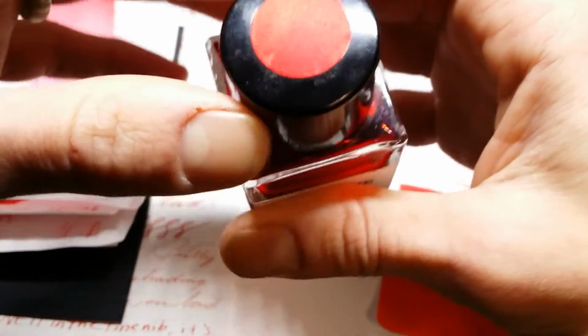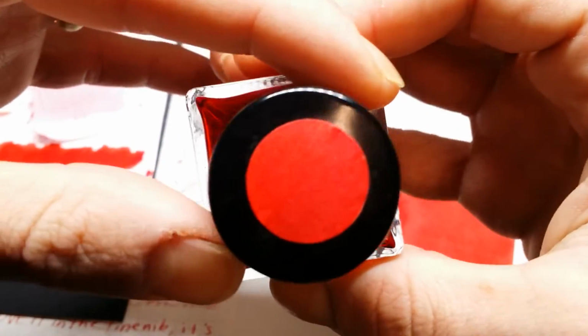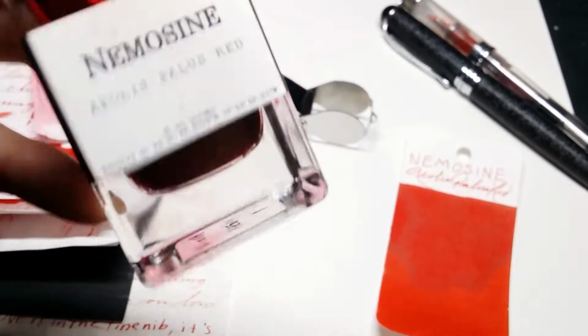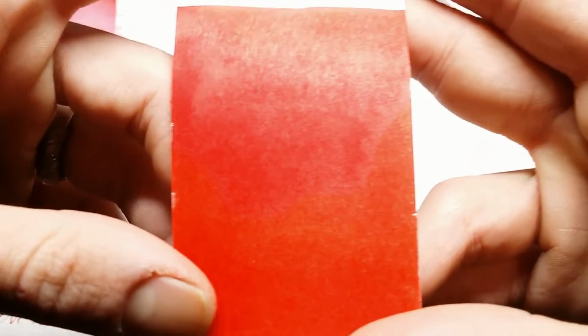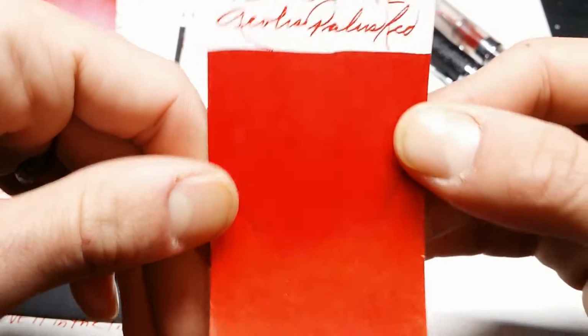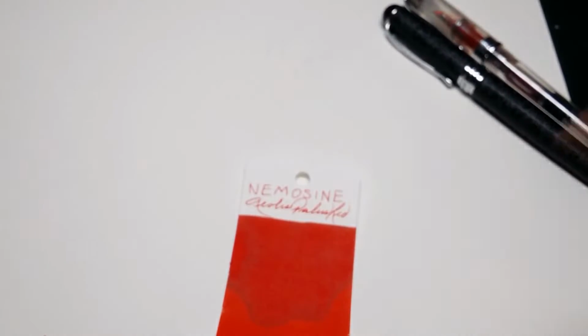I also want to mention that the camera is making this look quite a bit brighter than it is in person, but it's not enough to be completely inaccurate. So I'm going to do this video anyway. Here is the coloring card that I have. You can see this is a pretty bright red in person. The camera is just going crazy. Oh my god. But yeah, looks good. I like it. Let's compare it.